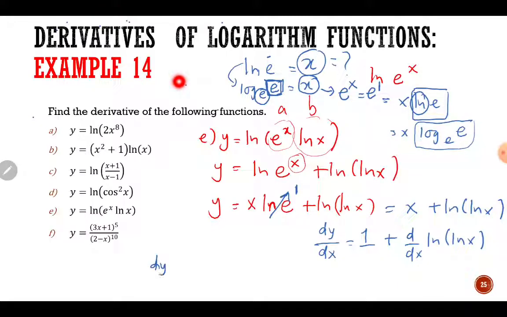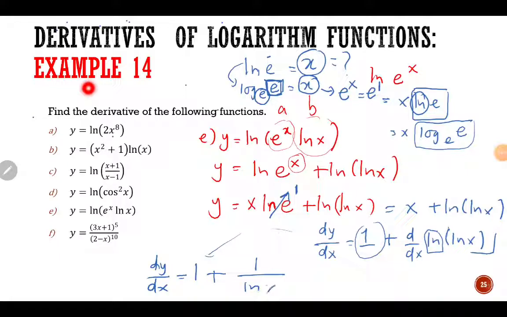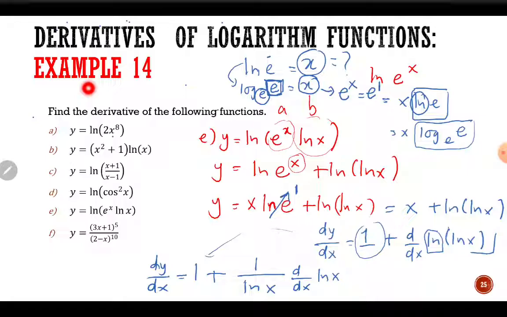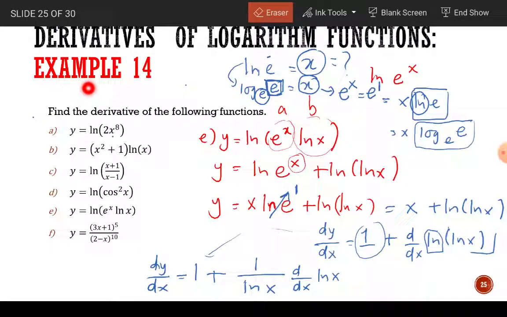Okay, so dy over dx, this one is 1, I write it a bit long here, plus this ln of ln x. Whenever you meet ln, as I said, you just take 1 over whatever, no matter what is inside. You just take 1 over it. So this one is 1 over what? 1 over ln x. And don't forget that whatever you take 1 over, you have to differentiate. So, d dx of ln x. Do you understand? Or are you confused? Okay, so are we done now?